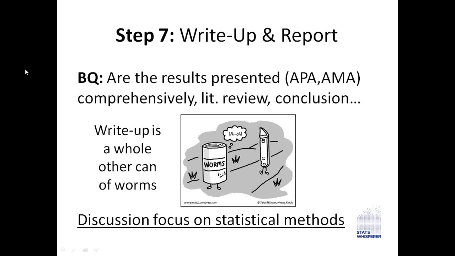And then there's the write-up and report, right? So as I say here, it's a whole other can of worms. The analysis is often involved, right? And then you breathe a sigh of relief, but then the write-up and report is actually a whole other involved process beyond that, right? Fortunately, there are many guidelines, like the APA and AMA format, that you can follow that will tell you how to comprehensively write up an article.